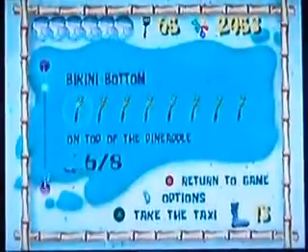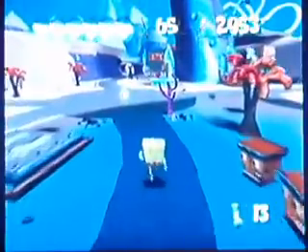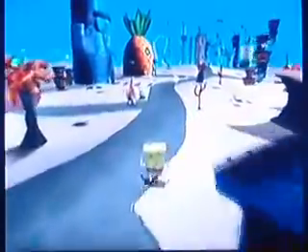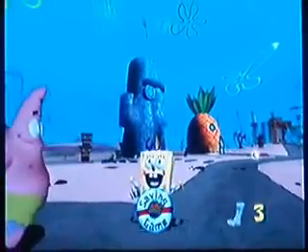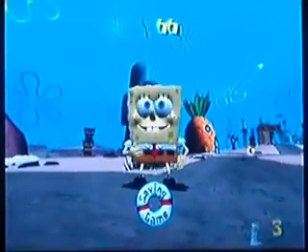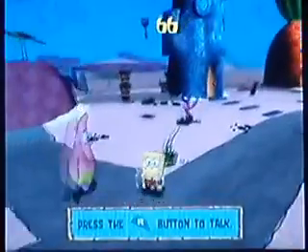Hello everyone, D-Fleet to continue our walkthrough, SpongeBob SquarePants Battle for Bikini Bottom. Okay, since we got 13 stocks, let's go to Patrick real quick before we start our next level. Next level is Flying Dutchman's Graveyard. Alright, so we only need 9 more spatulas. Not bad.